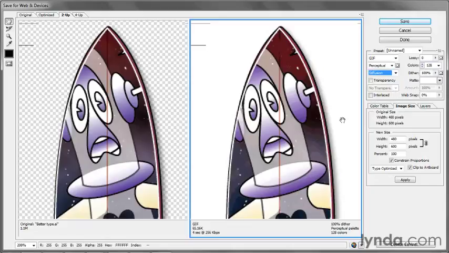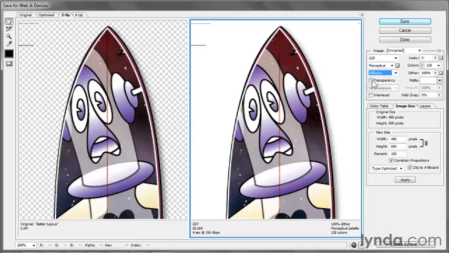Now, notice diffusion creates a kind of random pattern. If that's not random enough for you, then you can switch up to noise, which really gets jittery. And I don't really care for noise all that much, but I'll tell you, it's way better than pattern, which is completely locked down, if you check that out. And it looks like a really old operating system graphic or something. Anyway, I'm going to select diffusion. And then I've got the dither value maxed out to 100%.